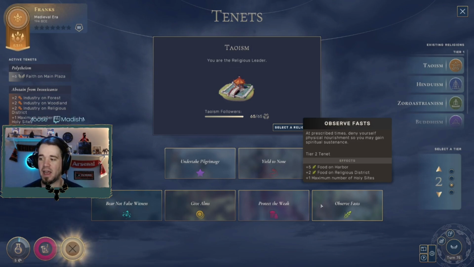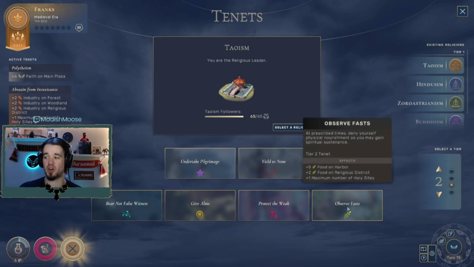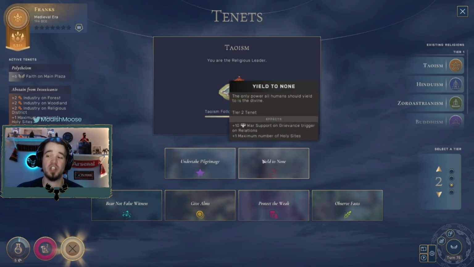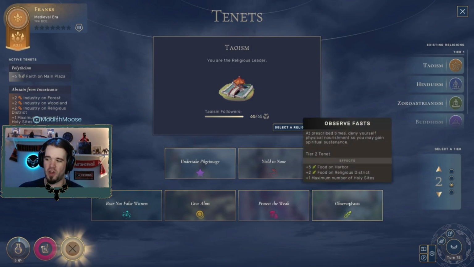So I actually think that this particular tier of tenants is very even keel. All of these have pretty much the same value. None of them are better than another, in my opinion, based on your situation. And so really it's about what are you going towards? What do you need? We're actually doing really well on food.